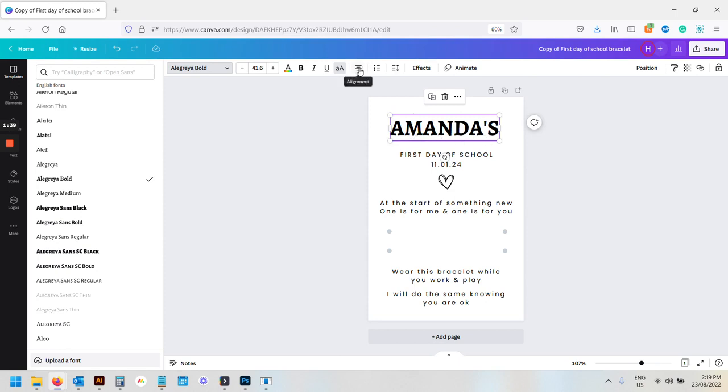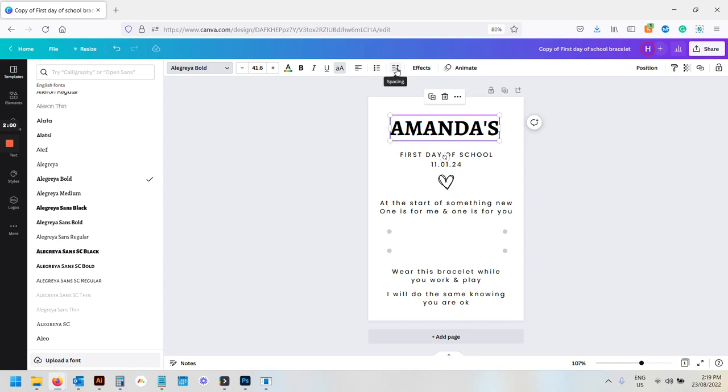We also have alignment. So say that you are writing a paragraph of text and you wanted it to be left aligned. You can click through these, find the left alignment one. We also have the option of dot points. You can click this multiple times to have a look at different styles or revert back.